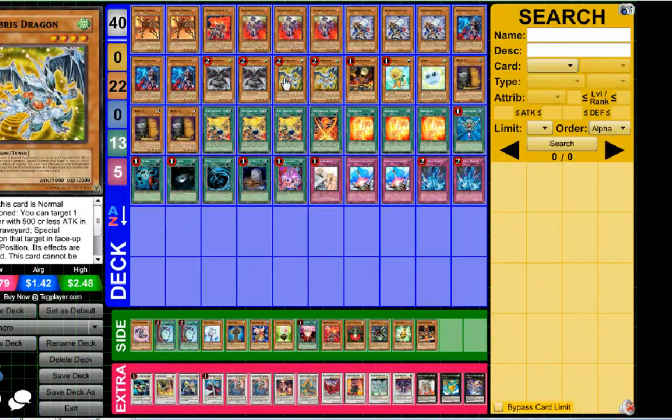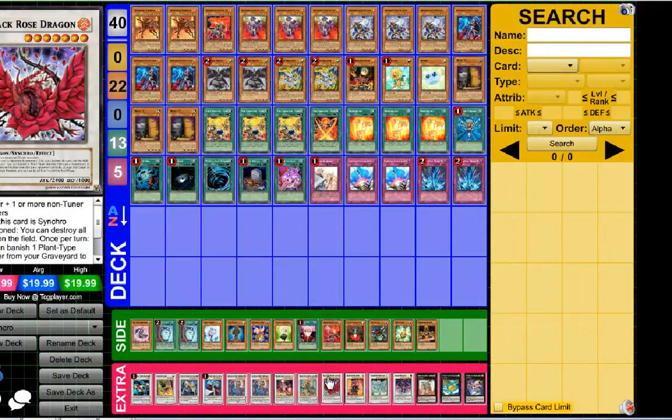The next card is Debris Dragon. Really great for turns when your opponent gains card advantage on you and you just have nothing. Like no plays or anything. Which, you know, doesn't happen very often. You normally have plays, but this is a really easy way to Black Rose the field real quick.